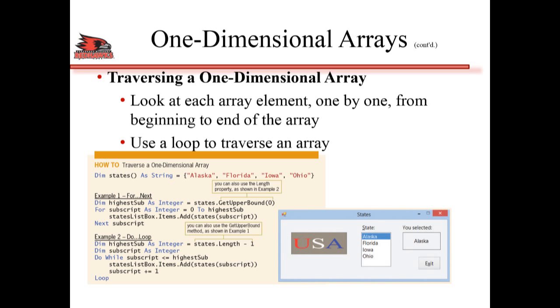So we're basically using two kinds of loop methods to display this, using a For Next, where we have defined subscript as the counter, and we have defined a highSub variable, which is basically equal to the upper bound of states, which is our array.